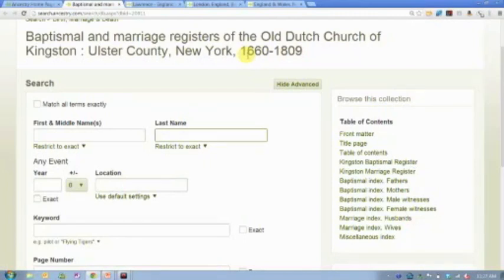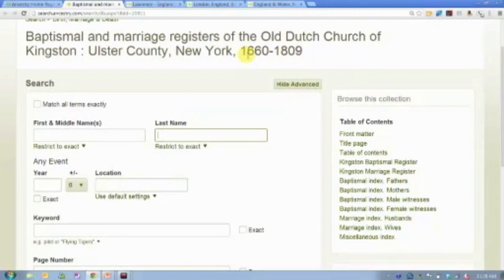Caution number 2 is, as you get into older records, sometimes they're going to be recorded in a different language. In this case, these are Dutch names, and they hadn't been Americanized yet, and we're not as familiar with some of the spellings of some of those old Dutch names. In some of the English parish registers, the further back in time you go, they may have recorded a Latin version of the child's name when they were baptized or christened. And that's important that you understand that as well.